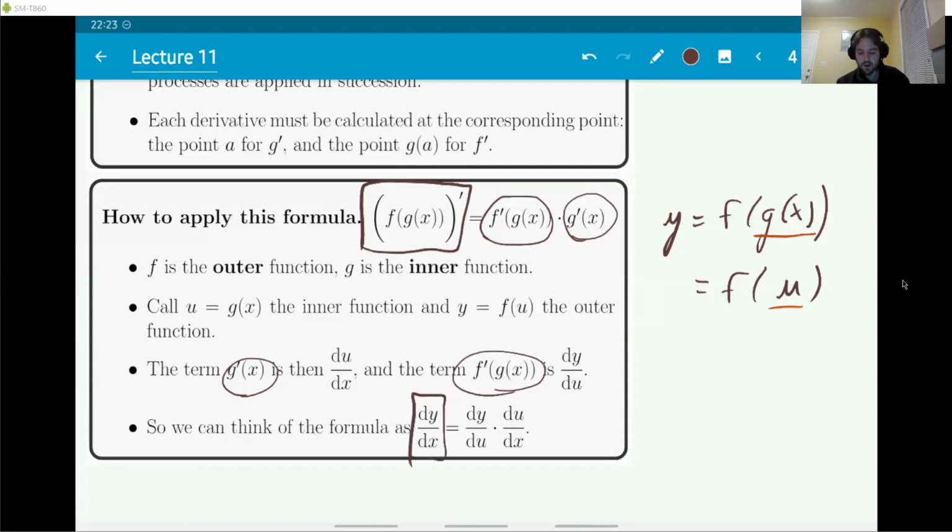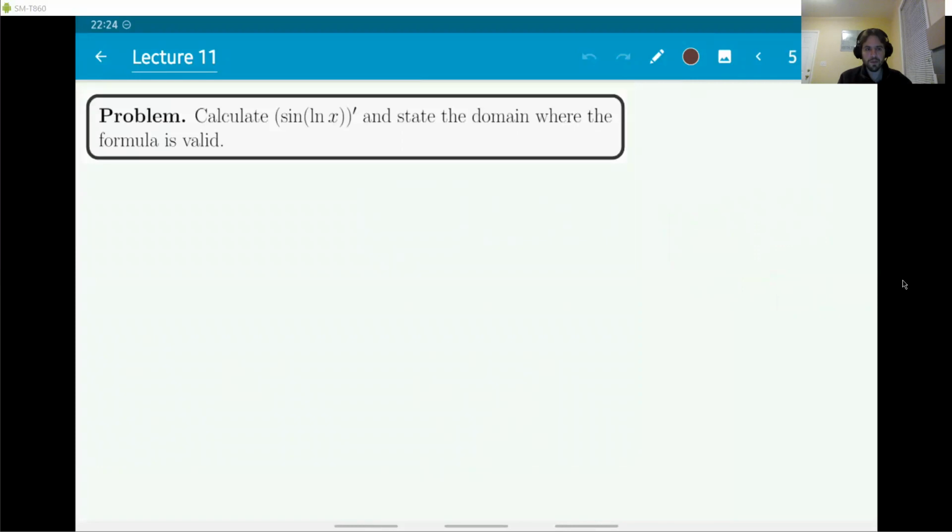It's the derivative of the y function, the one that we are interested in, the composite, with respect to the variable that we want, the x variable. And the formula now looks like this. dy dx equals dy du, du dx. It's very easy to remember because it's almost like you can cancel the du's in a fraction multiplication. But you have to remember these are just symbols. They're not numbers, right? We want to apply this formula to problems involving composite functions. So let's stop talking about this and actually show you some examples.